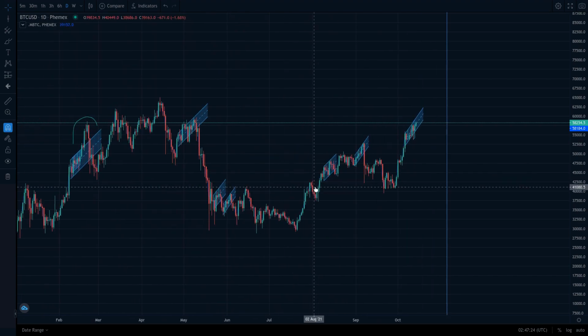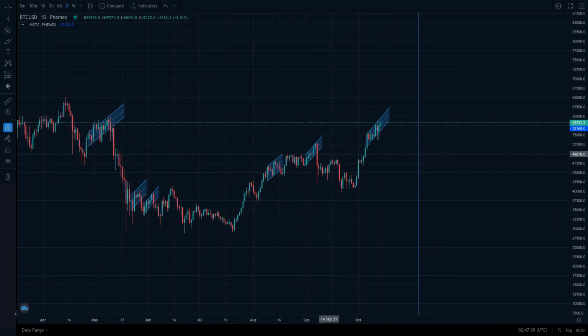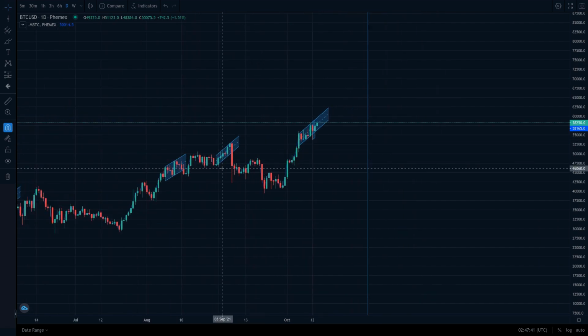Now here's one. This one's a little different than all the others. This one breaks out the bottom, but then blasts back up through it, right? And then goes sideways. So this is the only time it went sideways into the CME closure date. It's actually kind of a dump in there. And then here's another little bull flag. This one's pumping away from the CME futures close. And then boom, big stinky drop right at the bottom of it. Boom, see how this is working?